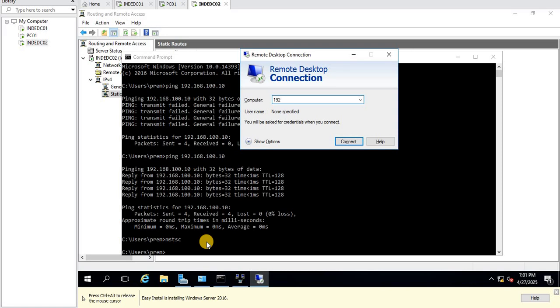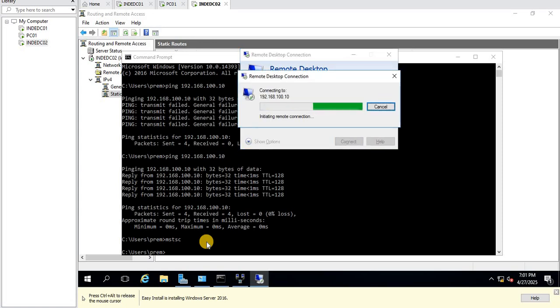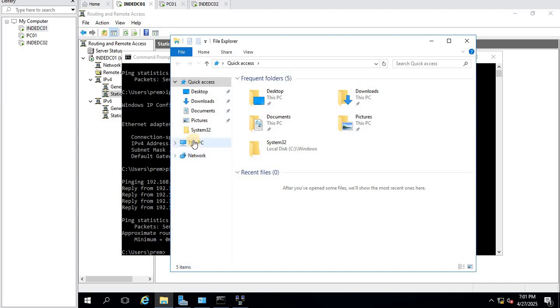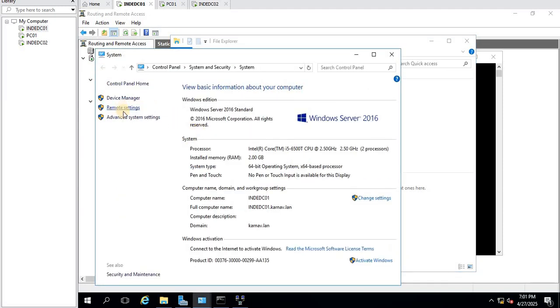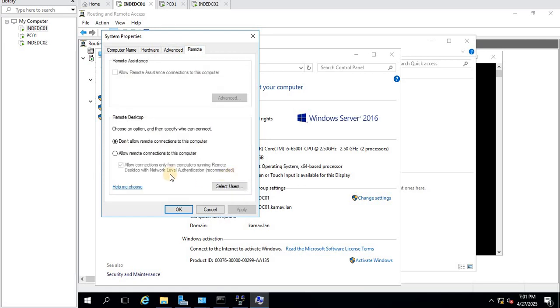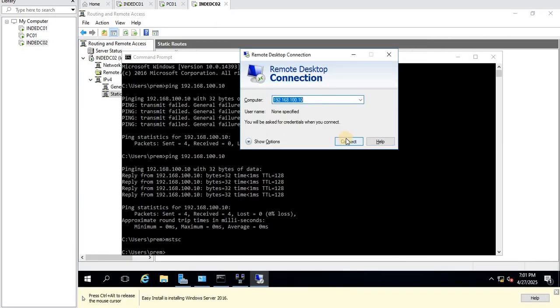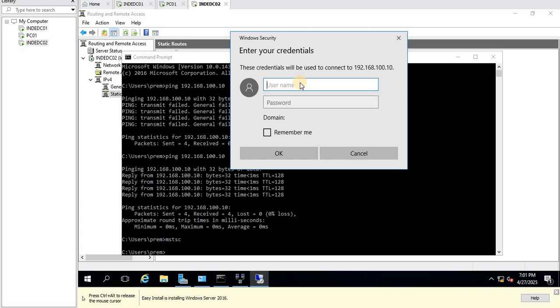192.168, sorry, 100.10. I think remote is not enabled. Allow. I can just remove this as well. See, ADMINISTRATOR and my password.